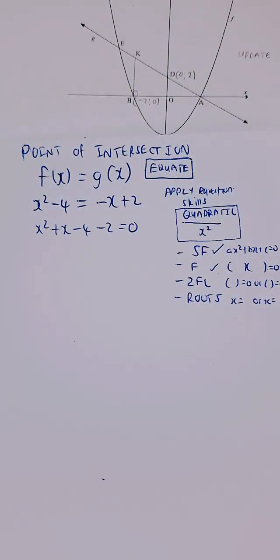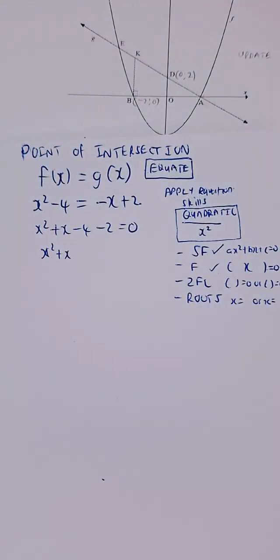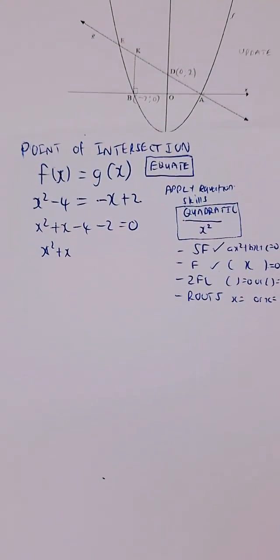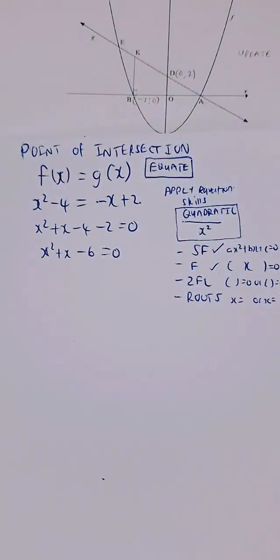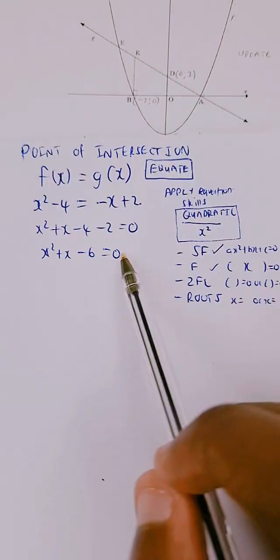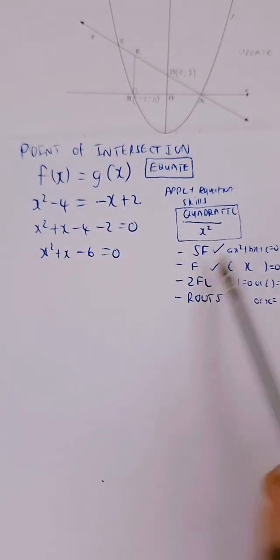Standard form, let's go. X squared minus x, we transpose, we get plus x. Minus 4, we take the 2 over, minus 2 is equal to 0. So far, so good. Then we get x squared plus x minus 4 minus 2 is equal to what, guys? What's negative 4 minus 2? Grade 10s. It's negative 6. Then, what do we do from this stage? We play Mr. Factorize, because we are now at standard form mode. Now we are going to factorize.